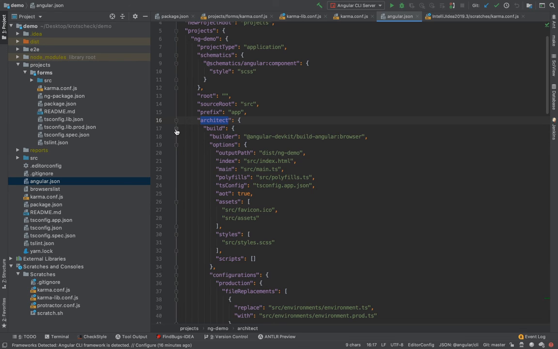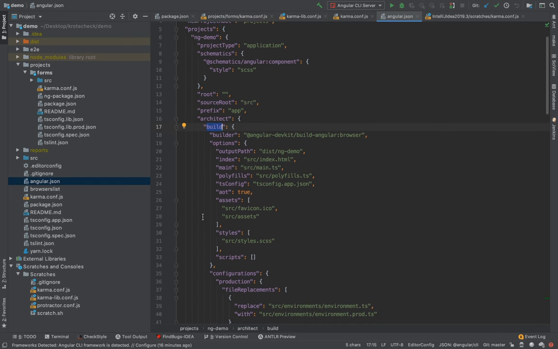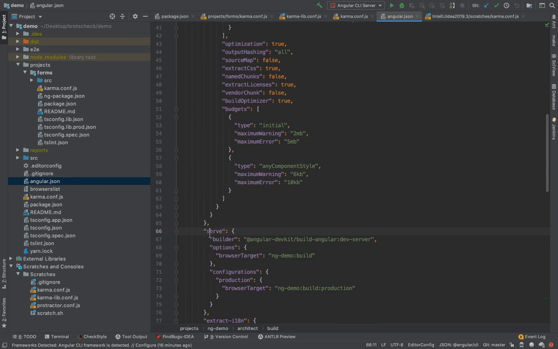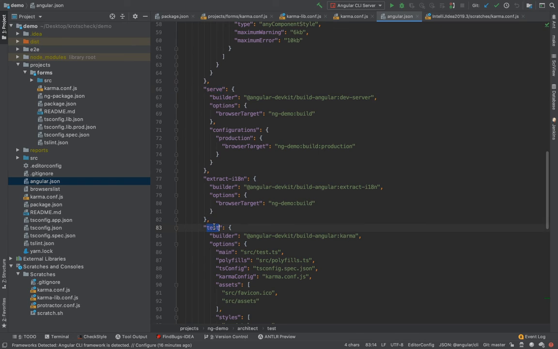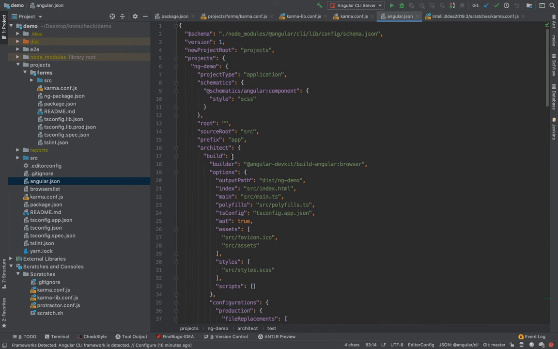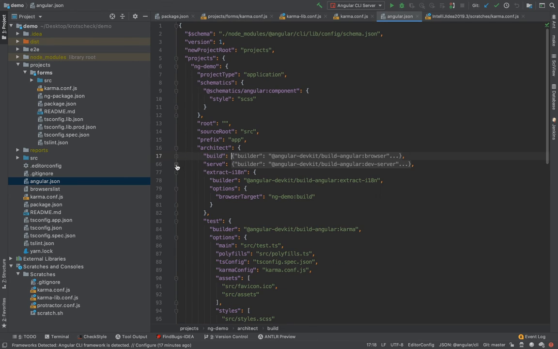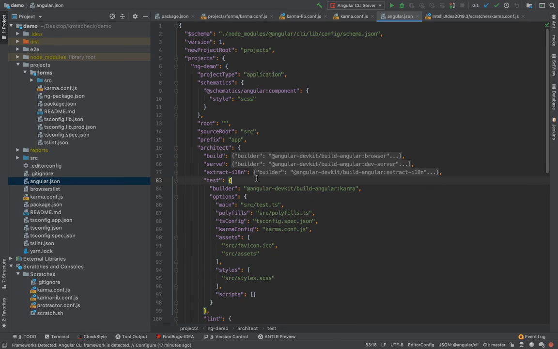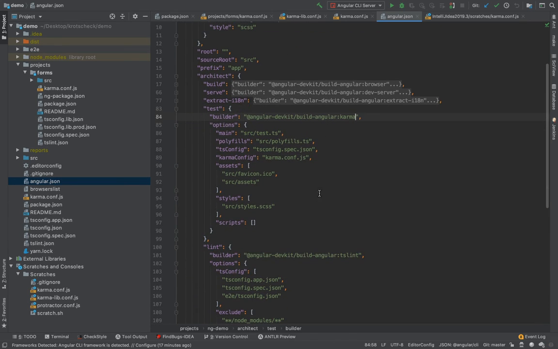An architect is basically a schema loader. And every single command that is lined out is said, all right, this command, which maps to ng build or ng, where's the next one? ng serve or ng test, maps to a builder. And this particular builder will then actually be invoked based on the command that you set. So let's go ahead and head on down to the test builder, the build Angular Karma.